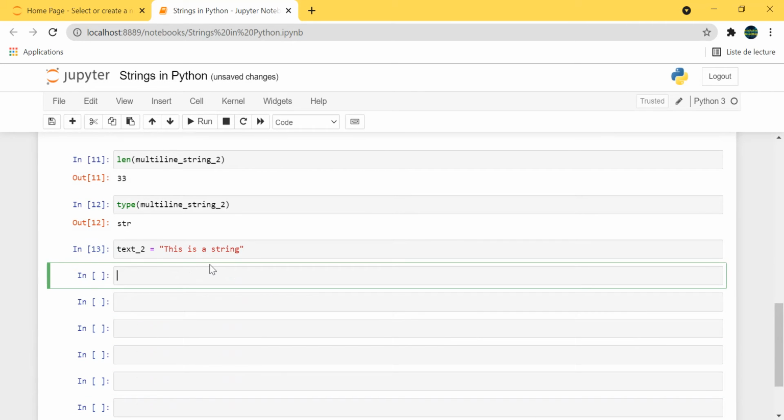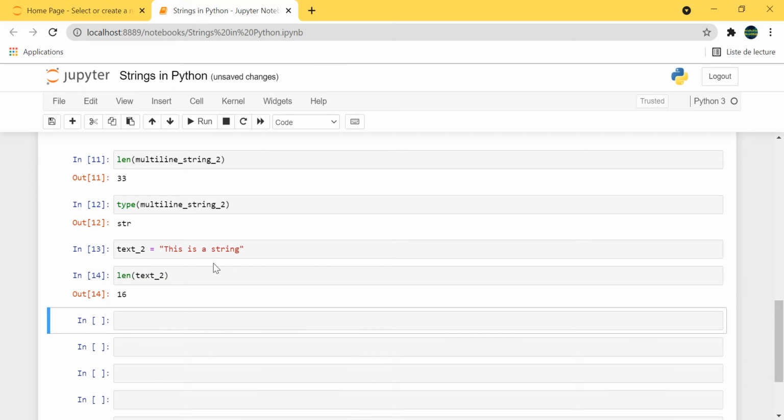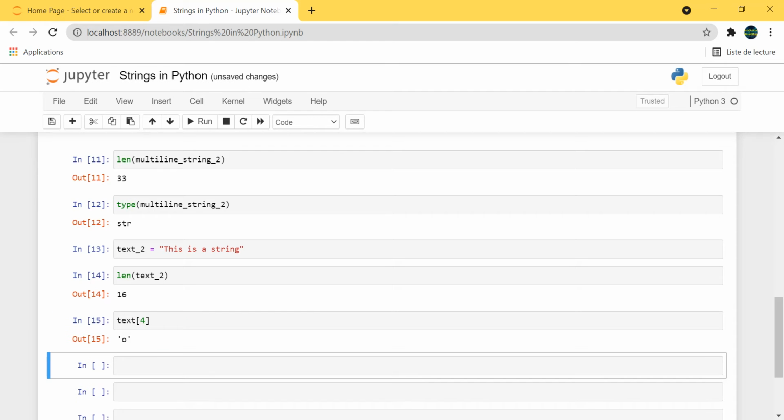So here, for example, we can use indexing. Since it is a sequence, we can access any element that we want in our string, right? So we have the length, it is 16. For example, if we want to print the character number, for example, let's say 4, we'll have O, okay? Sorry, this is text2.